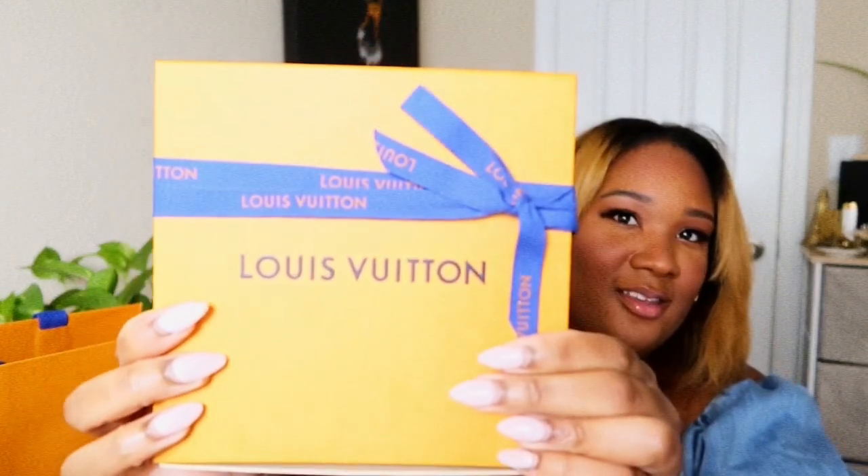I purchased this in October of last year. I'd actually already had one that I purchased pre-loved from Poshmark because I really wanted it and it was sold out. That was one of the first SLGs I purchased that was luxury and I loved it — I used it to death. I also had a matching Toiletry Pouch 26 which I'll upload a review on later. It's nice when you purchase pre-loved when you can't access something because it's sold out, but when you want to just buy something brand new — that's how I felt, so when I was able to go in the store and pick it up, I did.